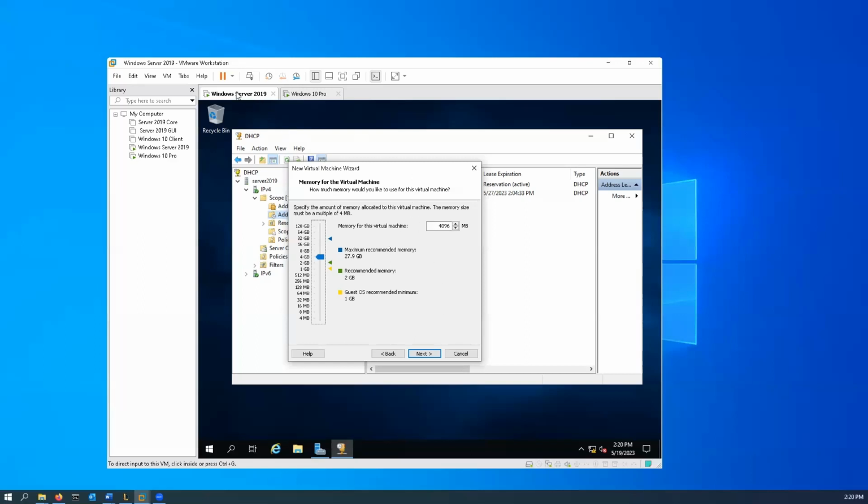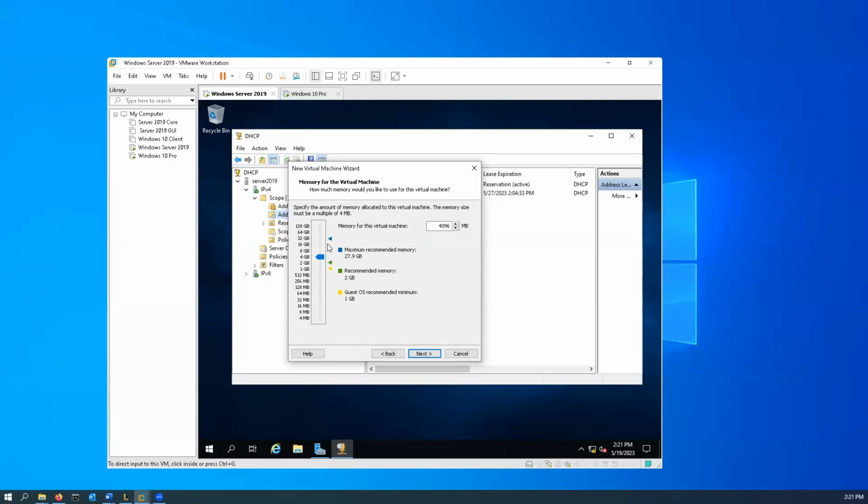So if I'm using 8 gigs on my Windows Server 2019 and 4 gigs on my Windows 10 Pro and 4 gigs on the new server that I'm developing, that's a total of 16 gigs. So I'm still in the clear. I have 16 gigs for my host computer, so I'm fine. But make sure that you're paying attention to those numbers, because the amount of memory that you're utilizing for each machine is going to be dependent, and it's going to cause issues if you don't have enough memory.